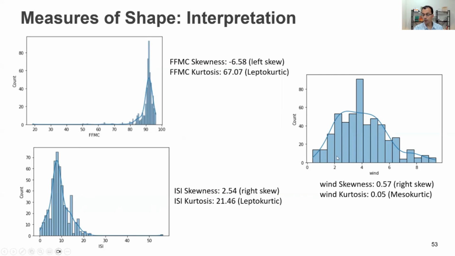And finally, we have the variable wind with a skewness close to 0, meaning that it almost has no tail, though we can see that it has a slightly positive tail here, which is indicated by the positive sign of the skewness. However, the small value shows that it has a short tail, and the kurtosis very close to 0 also shows us that this distribution is close to a normal distribution.